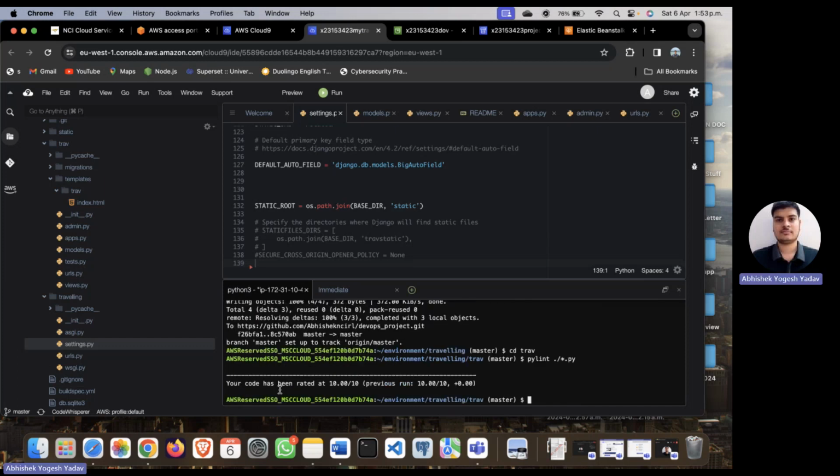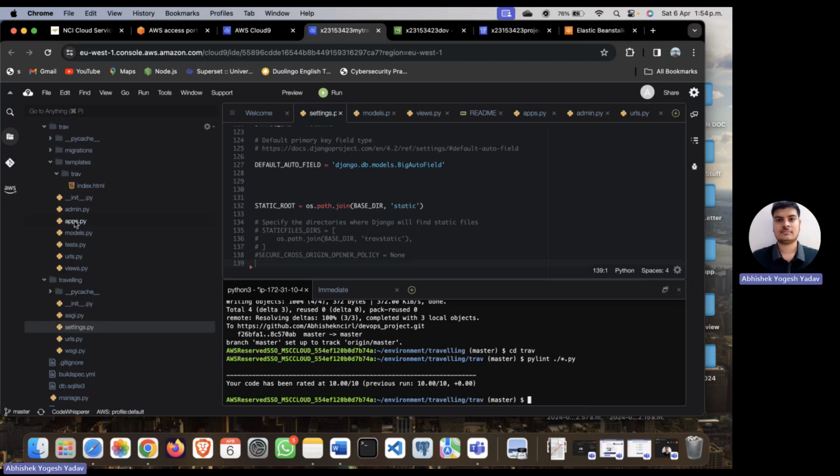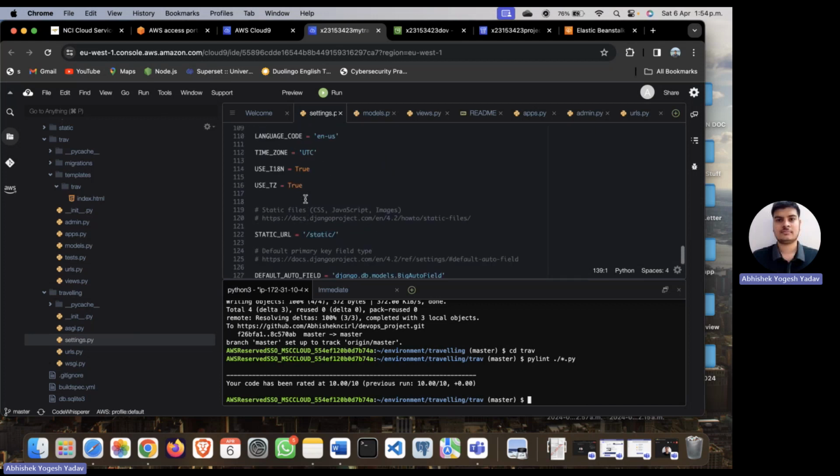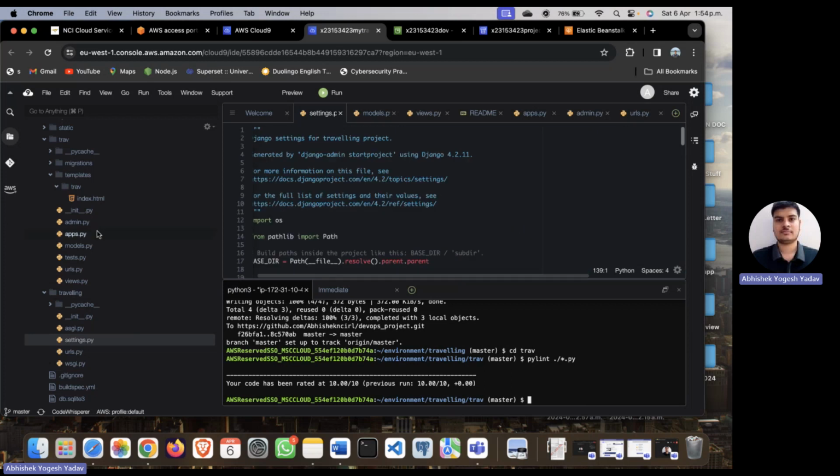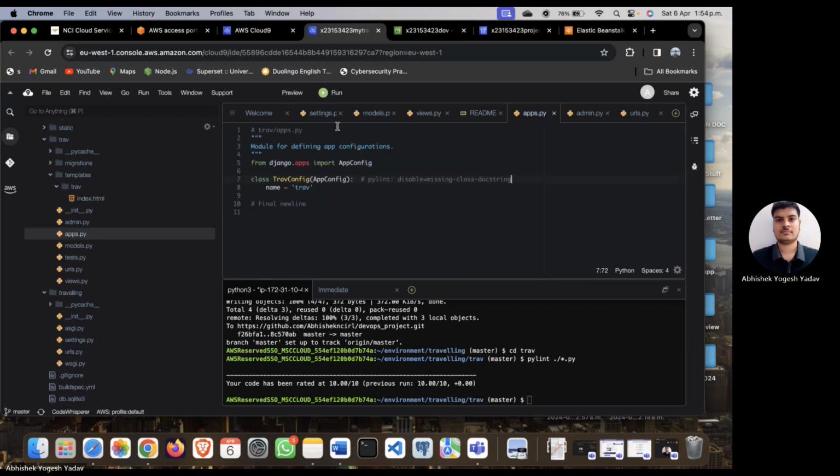It's showing that my code has been rated 10 out of 10. It's analyzing all my admin, app, models, tests, URLs, and views.py files, which are used to implement my application. I did a static code analysis by implementing certain tasks such as commenting the code and adding new spaces for new lines in the code.